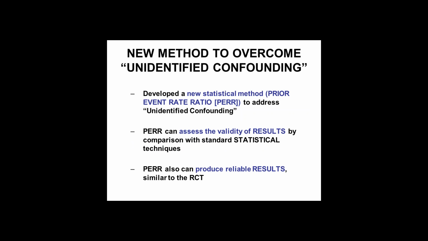Now, it turned out, because we did these studies, and no one else ever had done any studies like this, nor have they done any since, we had this information of what answers were right and what answers were wrong. And we said, is there a way of figuring out how we can do analyses that overcome this problem of bias? Because if you couldn't do that, this whole idea of a learning health system and a database is worthless. You're not going to get reliable answers.